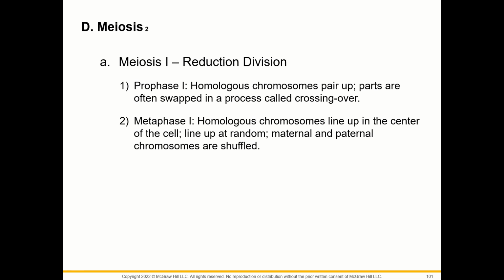Here we see that in the first division of meiosis, the homologous chromosomes line up side by side rather than single file along the equatorial plate of the cell. The spindle fibers then pull one member of a homologous pair to one pole of the cell and the other member to the other pole. Each of the 2 daughter cells thus acquires only 1 chromosome from each of the 23 homologous pairs contained in the parent. The daughter cells, in other words, contain 23 rather than 46 chromosomes.